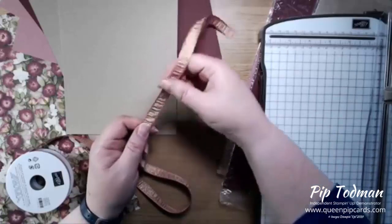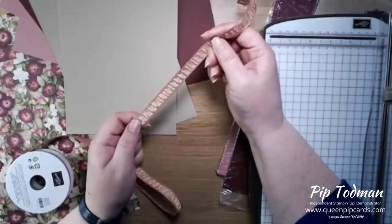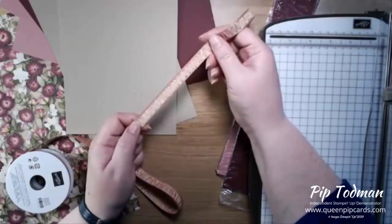So, oh, here we go. Finally, we've got some Merry Merlot from Jenny and some crumb cake from Deb. Okay, cool. Well, we can mix and match both of those, I think, with this.